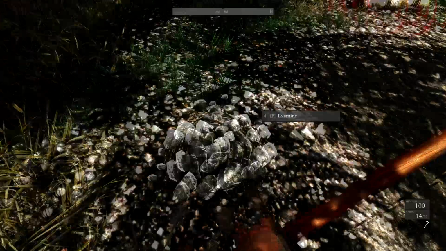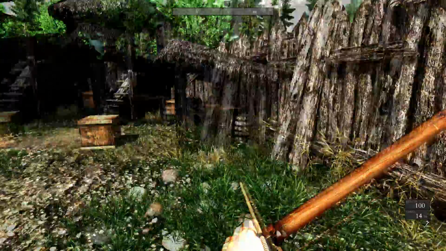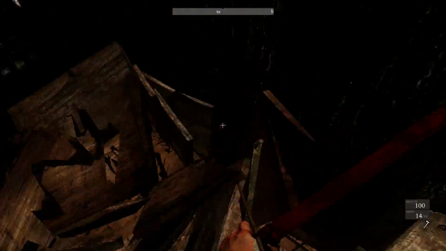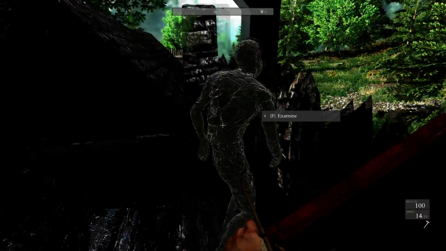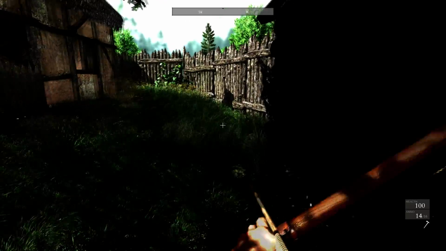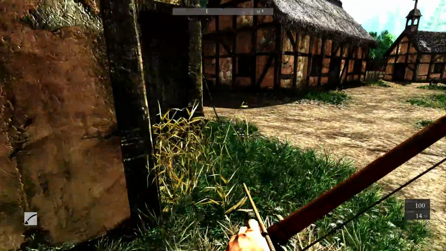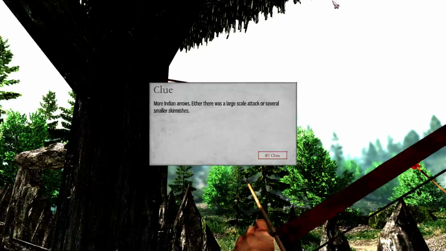Something appears to be buried here, but it's so rocky it will take more than a trowel. So apparently I need to find a shovel too. Musket load. Oh, you're another one of those ash things, aren't you? Figures that appear human but are only ash and ember. An ornate bell, remounted where it hung. More coins. And more Indian arrows, either a large-scale attack or several smaller ones.